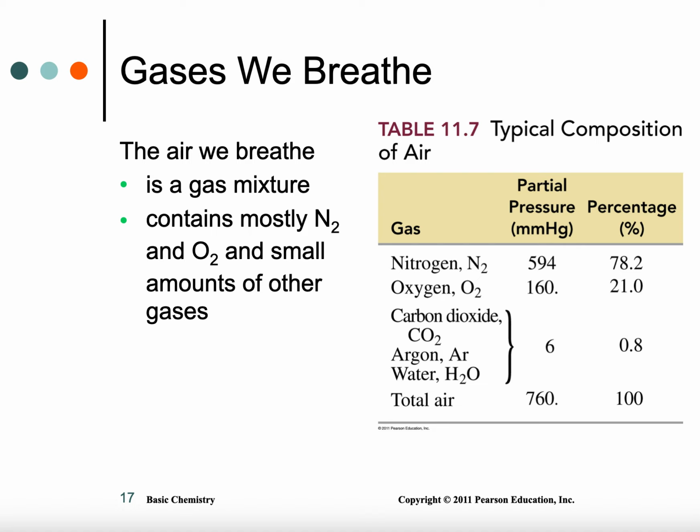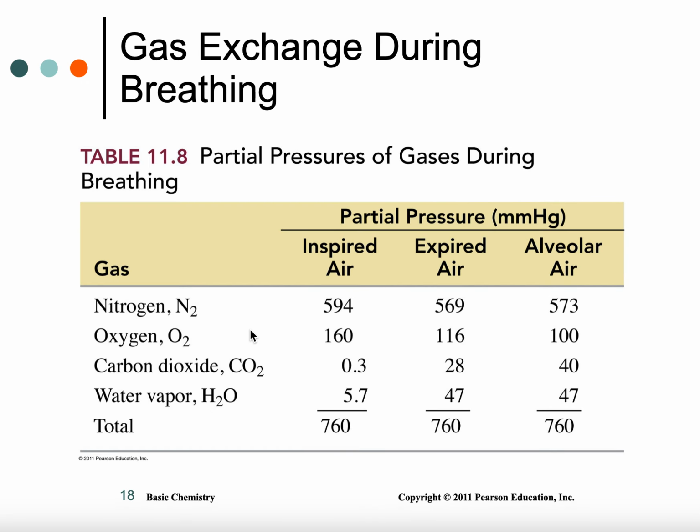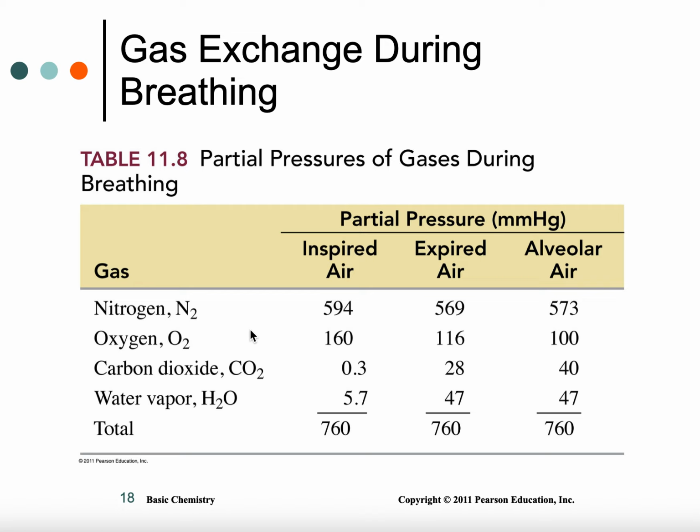Okay. The air you breathe is a mixture. Mostly nitrogen, about 70-something percent nitrogen, 20-something percent oxygen, tiny little bit of other stuff. So 78 nitrogen, 21 oxygen, a little bit of argon, a little bit of water vapor, added up, that's your percentage. Okay, so what you're breathing out is what you breathed in. You're breathing out carbon dioxide gas because your body made that as you broke down your food. You breathe out a little bit of water vapor because that's part of the air that you breathe. You've made it a little warmer. And a lot of times when you breathe out and there's smoke coming from your mouth in the wintertime, that's water vapor. That's the steam that comes out of your mouth when you're breathing into cold air.